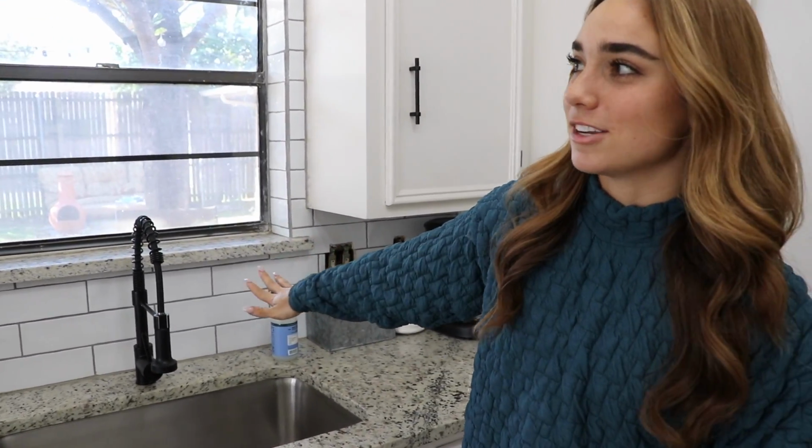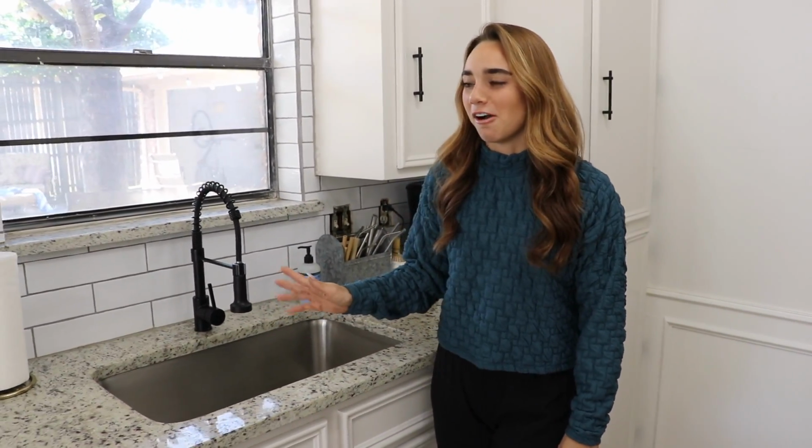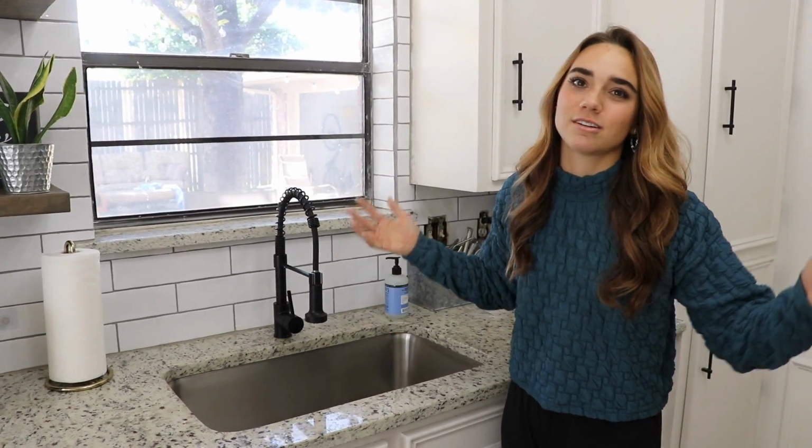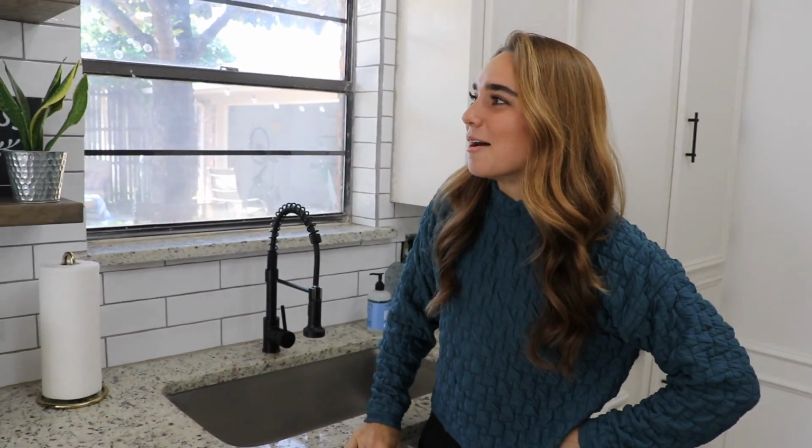And then for the backsplash, me and Bronson literally got in a few arguments over this because we could not decide what to do. At first we were thinking a black backsplash to make the kitchen very modern, because it's something different. But after a lot of conversations, it would just be too dark in here and kind of enclose the kitchen. So we went with the white, ended up finding these tiles, and they're not perfect tiles. They have a little bit of a brick look, like they have this bump to them, if that makes sense. And then we ended up doing gray grout to make them pop out a little bit. And I really love how it turned out.